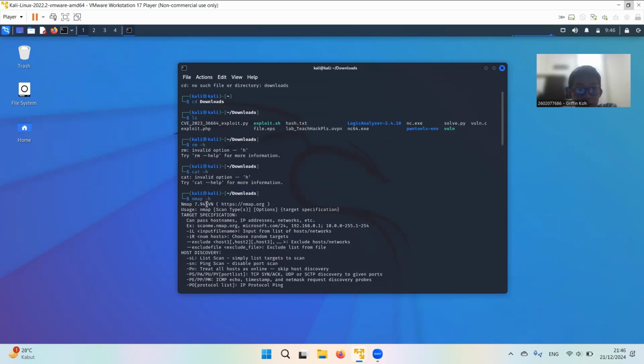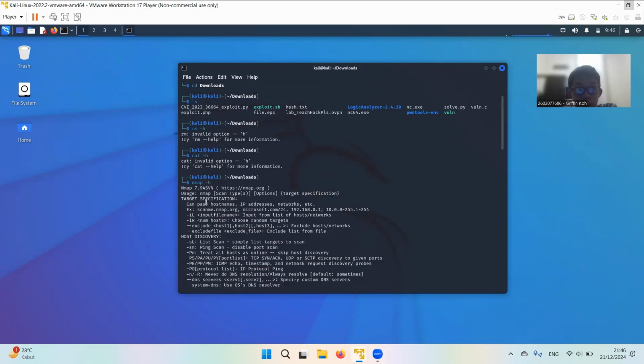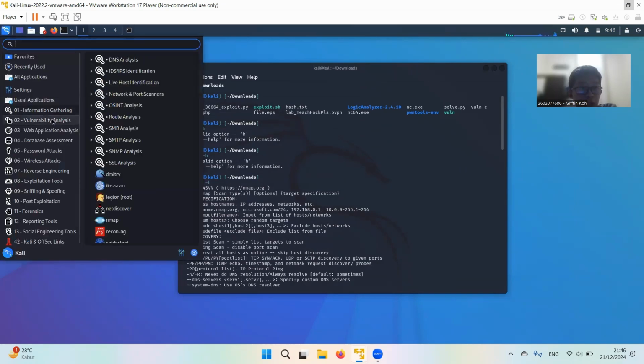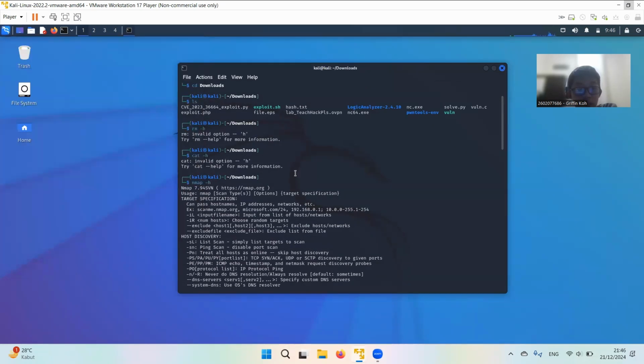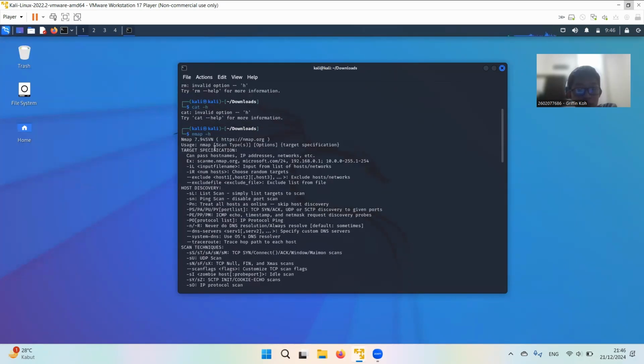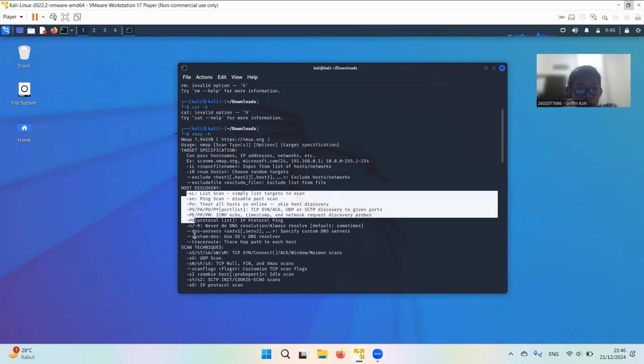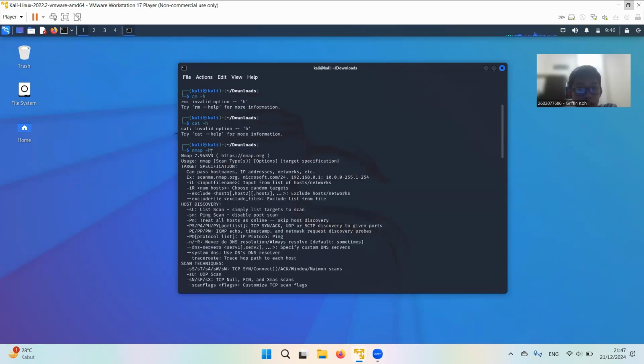As you can see here, if you wanted to know more about what a command does, for example, nmap, which is the same nmap as you can find in the application over here, you can see how to use the command. It tells you what to do, and also all the necessary flags that you need to use. A flag is basically the one with the dashes.